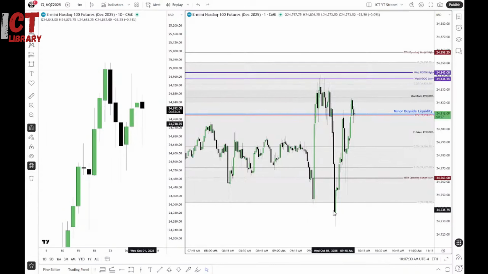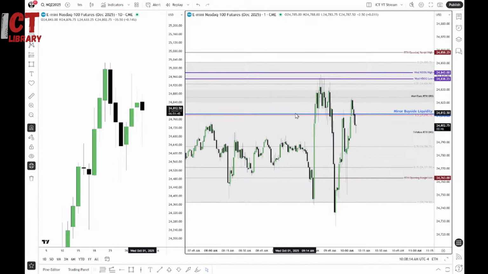Where's it going to go? Well, if it came down here and it isn't going to keep dropping, what do you look for? Old highs. Now, old highs is not just that. It's the ones I just showed you in Asia. That's an old high because I'm not supply and demand. I cut through ranges. That's what the algorithm does. The algorithm is going to refer back to old price data that's pertinent to right now because it's inside this range. And now this high here. It rallies up, takes that here, and it's also sweeping above where that minor buy side liquidity pool was around 9:30 or so Asia last night.